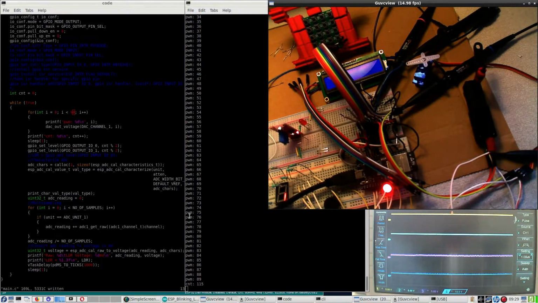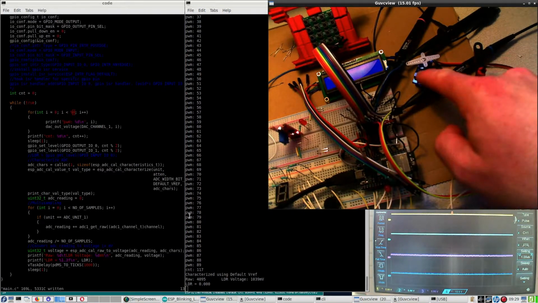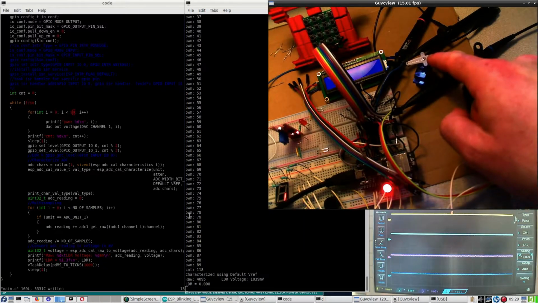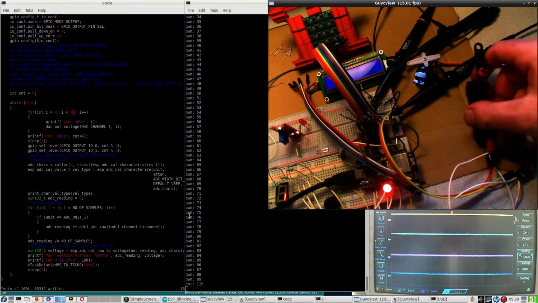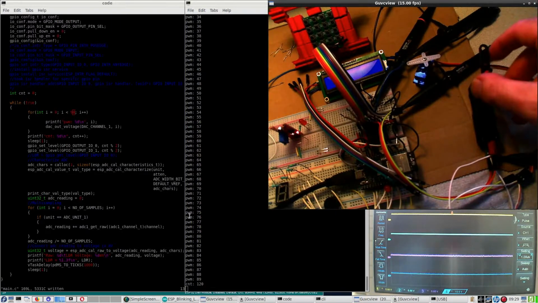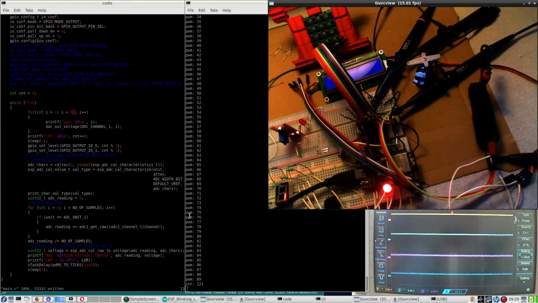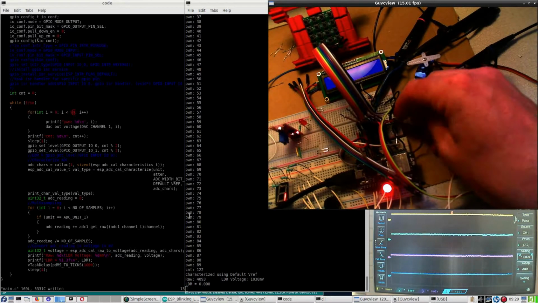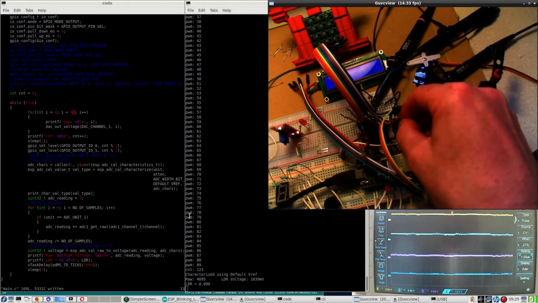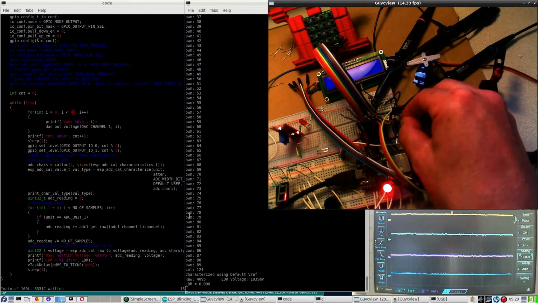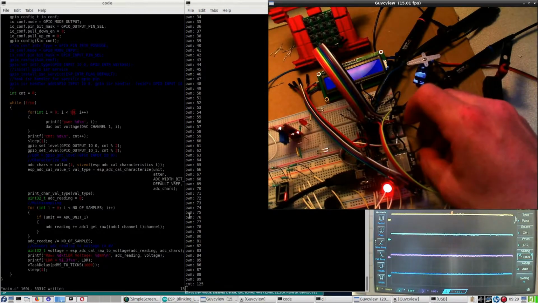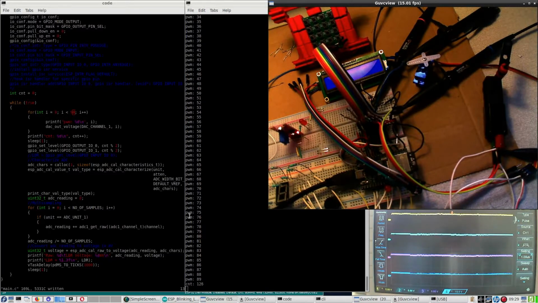Alright, and take a look now at the oscilloscope. 3.3 volts. The wire was completely gone. And when I connected it to the motor, this motor immediately started working. This one did not, but this one sure did. So let me disconnect this part again. Well, anyway, it did work. It did get one boost.